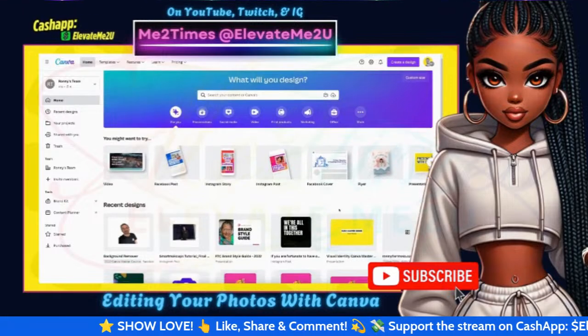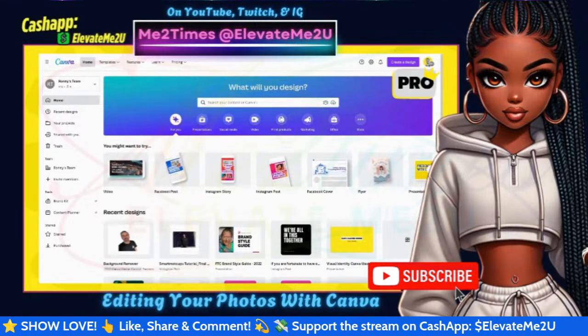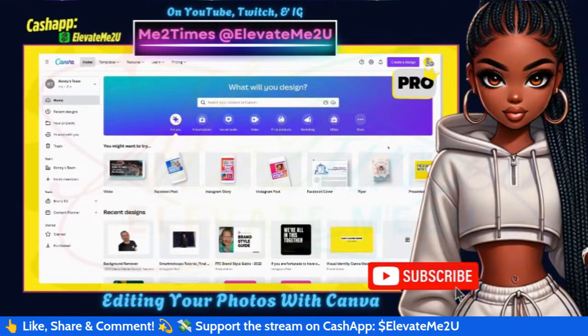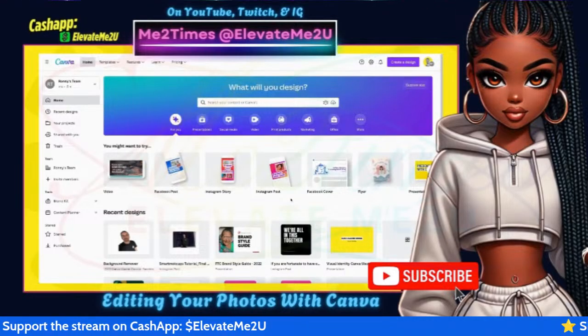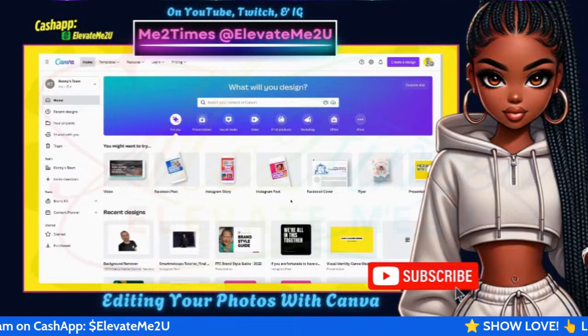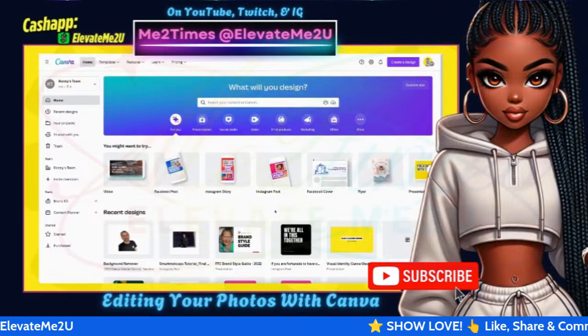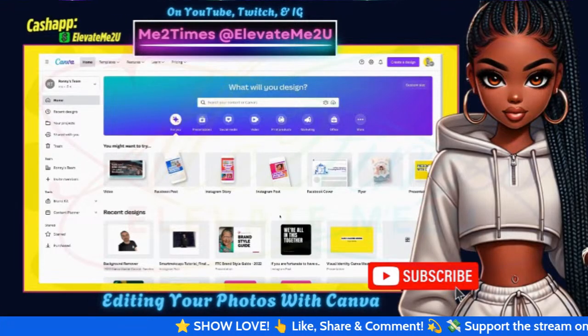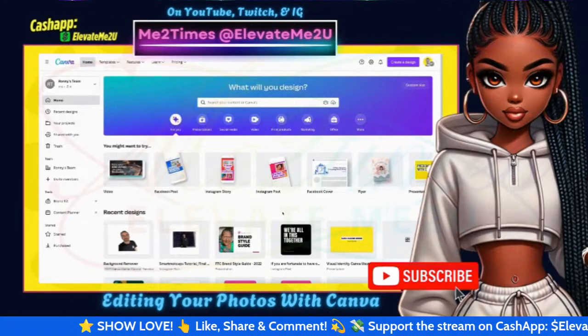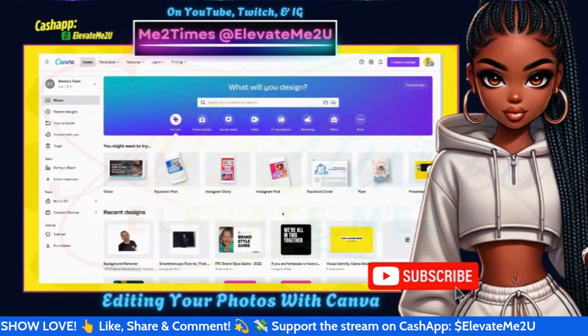So I'm going to start from my Pro account. And the reason why I'm going to use my Pro account is that some photo editing features are only for Pro users. Some specific features are going to be only for Pro subscribers, namely the background remover.